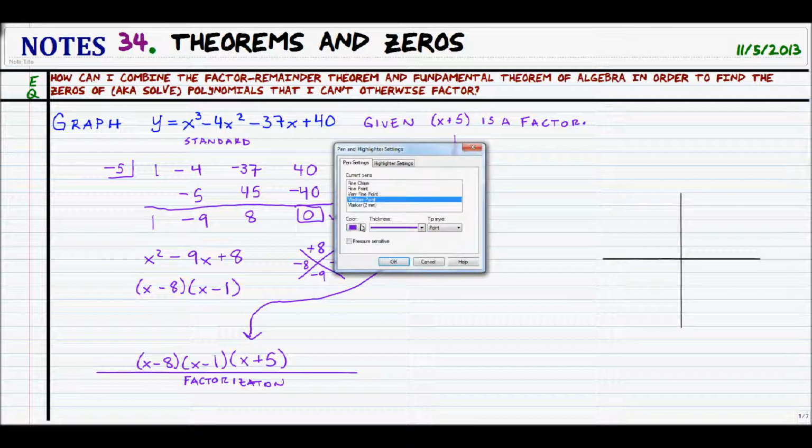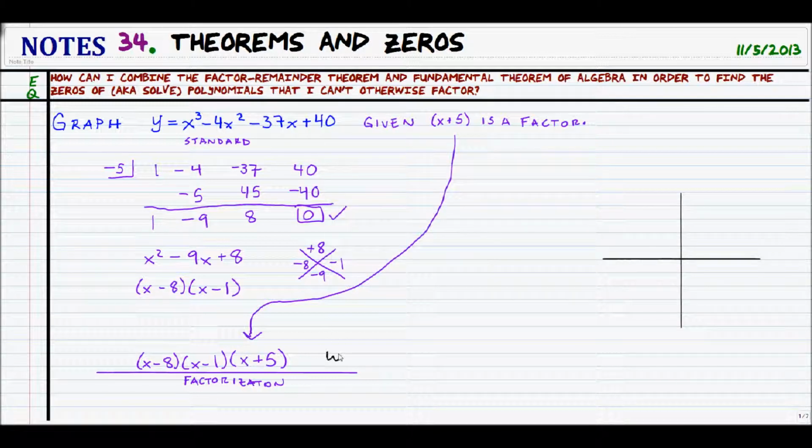Why does that help us? Well, because now, this we can graph. It's like, I can do that. I can graph that. Basically, I see 3 different zeros, 3 factors, no bounces, no slides. I can look at this and recognize that it's a noodle because it's a degree 3. I can see that I've got 3 zeros at positive 8, 0, positive 1, 0, and negative 5, 0. And since a is positive 1, that means I've got a positive noodle that will go like this. So left end behavior will be negative infinity, right end behavior will be positive infinity.